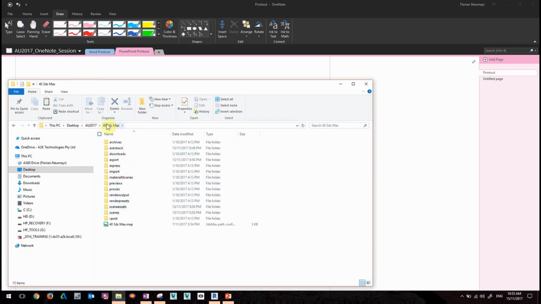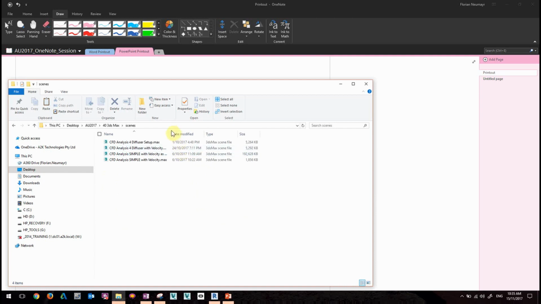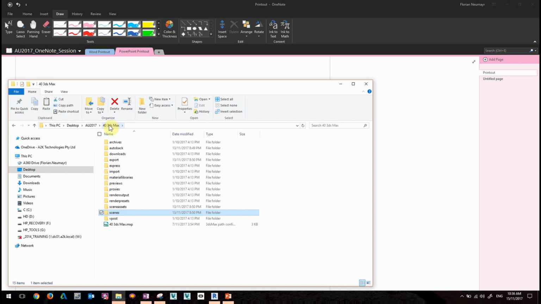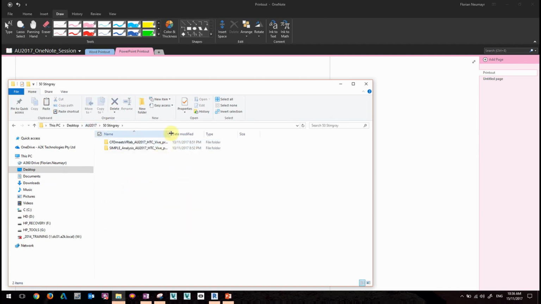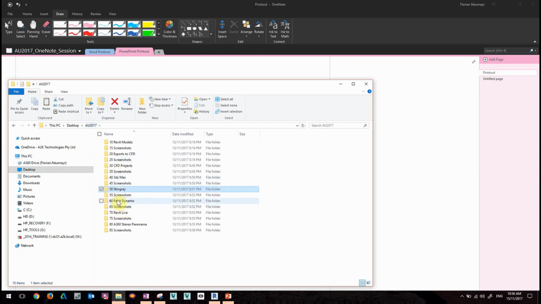Similar with 3ds Max. The 3ds Max folder is organized like any other 3ds Max project, where we find our stuff and scenes. If somebody wants to do a bit of practice, I can show you something about 3ds Max, because it comes out of the box with some CFD analysis, which is pretty cool. Some Stingray stuff. I did a run check for some ATC. I even have an Oculus here if somebody wants to try this later to experience this.